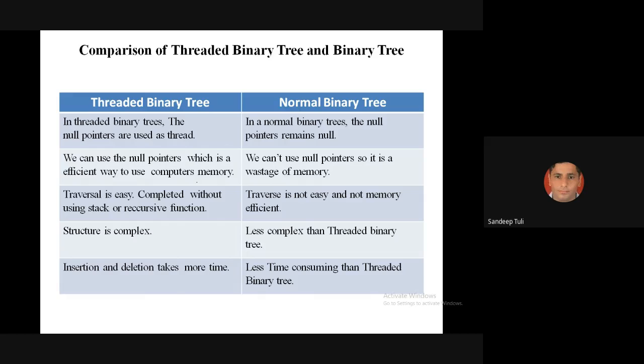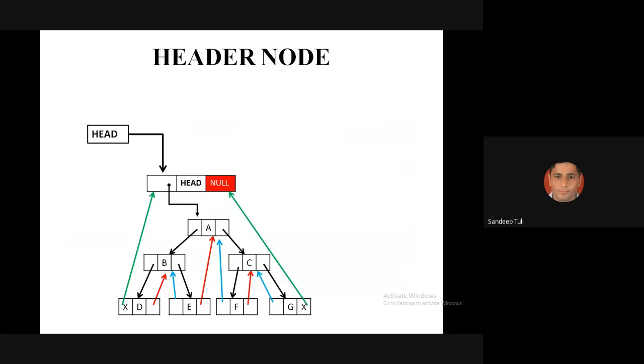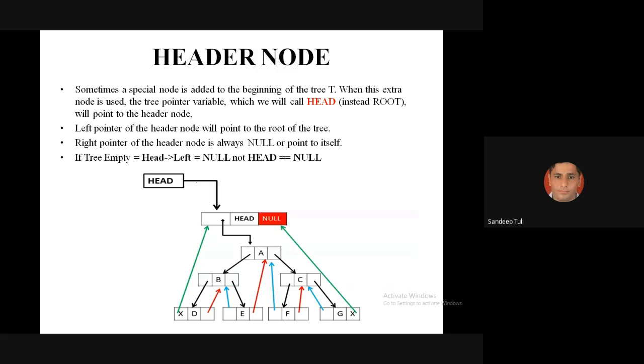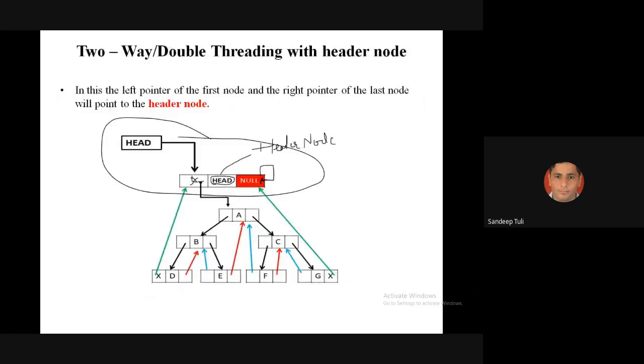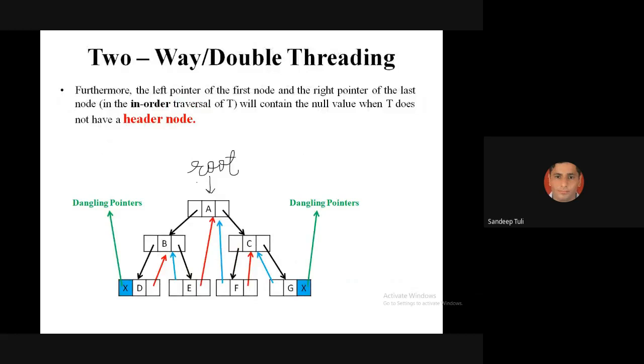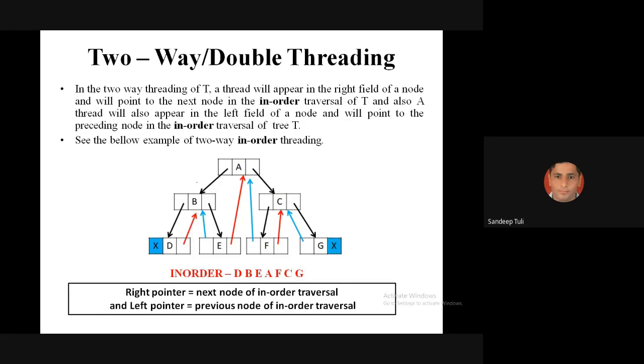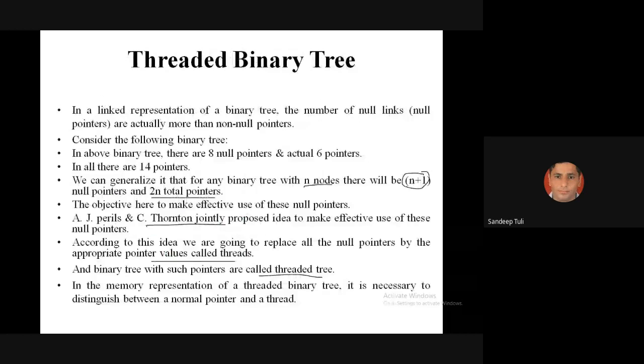Structure complex है, and iteration, insertion and deletion will take more time in that case, because here we need to maintain multiple pointers. हमें बहुत सारे pointers maintain करने पड़ेंगे यहाँ पे. Is it okay? So that is what about the threaded binary tree. Now I think you are able to write some short note on that, and I think आप समझ चुके. इसको program बनाने की हमें जरूरत नहीं है अभी, but the concept we need to understand that. Is it okay? Anything you want to ask in this?